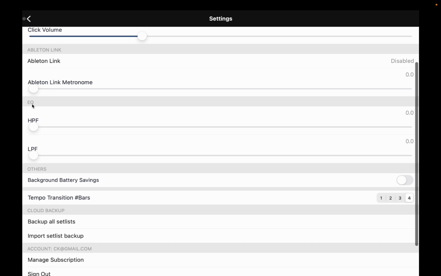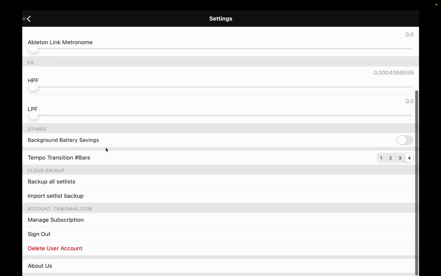We do have an EQ equalizer that can be used to equalize the loop. This is a global function, and so you have a high-pass filter or low-pass filter also in place. So if you have a loop that has a lot of bottom, you want to take out the low ends or reduce the bottom a little bit, you want to apply the low-pass or high-pass depending on what your needs are.